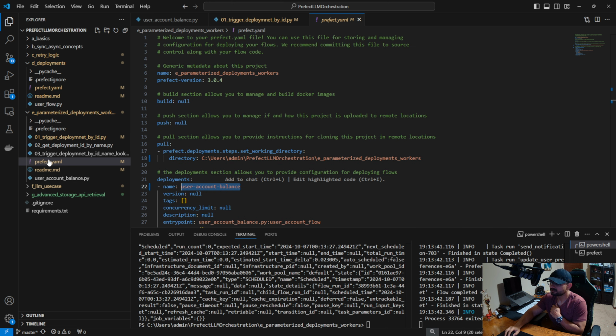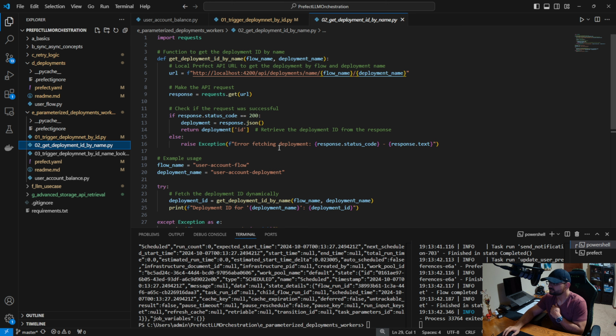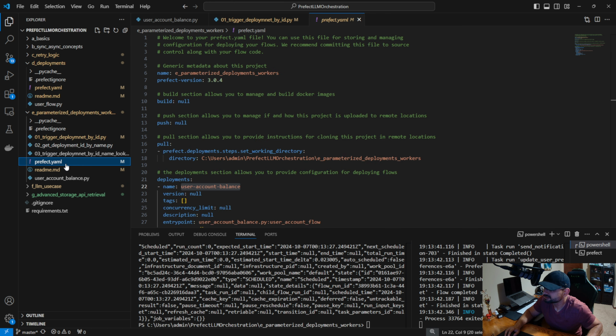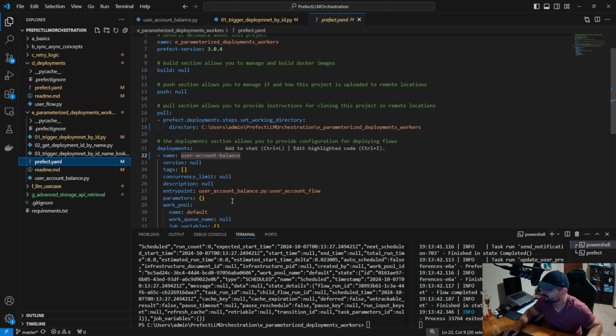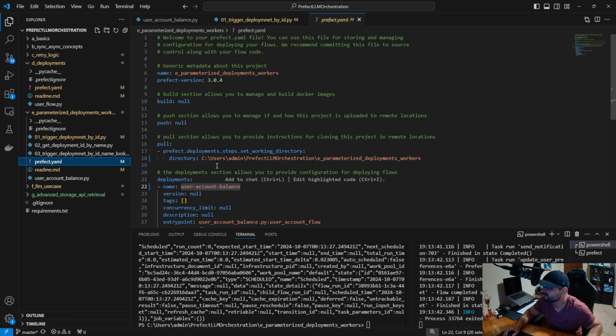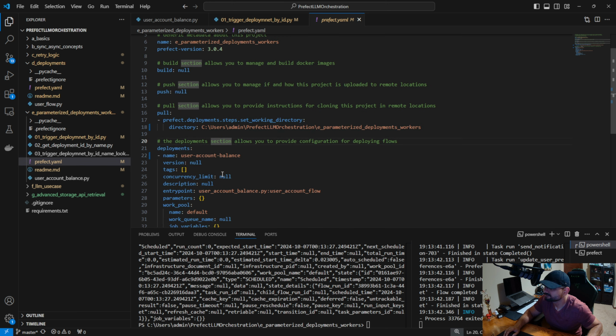Where is our code again? 02. So you will see user account flow. So our deployment name is user account balance.